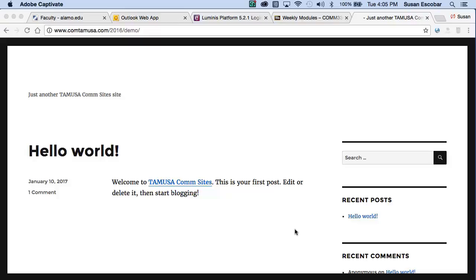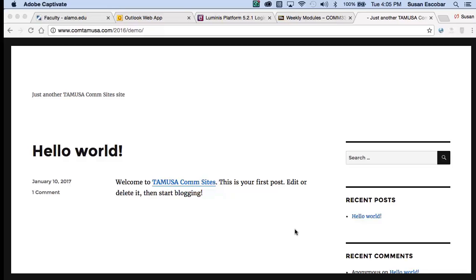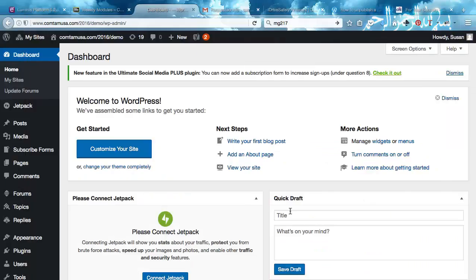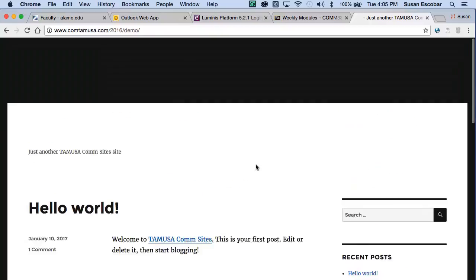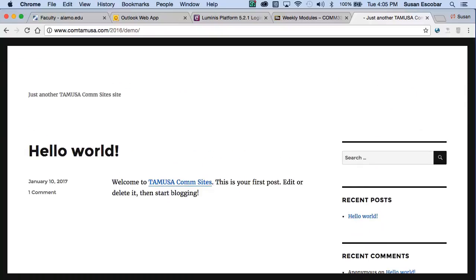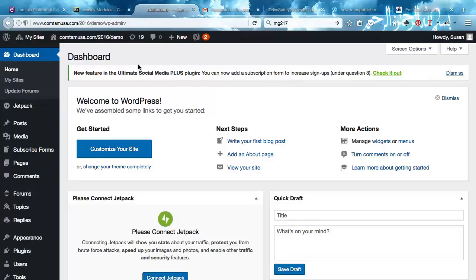So now you have logged into your beautiful blank WordPress site. So you're going to see the background. If you look at it on the front, if you're able to see it, this is what it would look like. Very plain, very blank, black and white. But you will log in and you will look at the dashboard, and this is what it's going to look like.